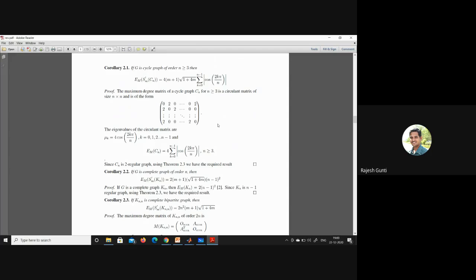I need eigenvalues for an n by n matrix. These inbuilt functions are not useful and will not give an answer for an n by n matrix. Definitely we have to depend on a program. We have to write one program to create a matrix of n by n. Whatever it may be, the function input is n. If you give n as 10, automatically I have to get a 10 by 10 matrix. If you give n equal to 100, automatically we have to get a 100 by 100 matrix.